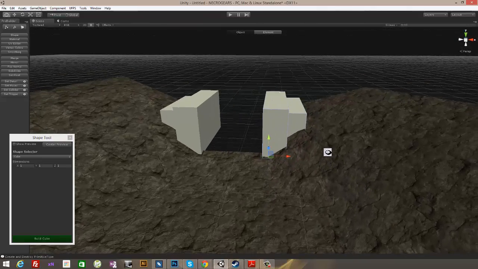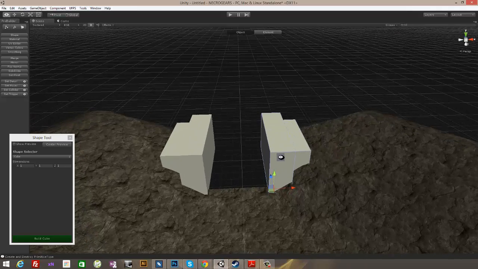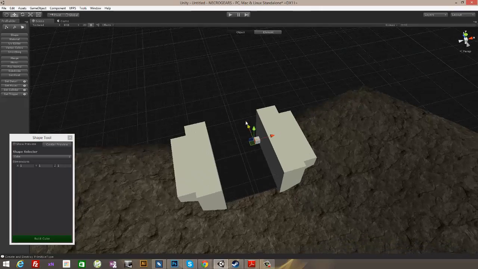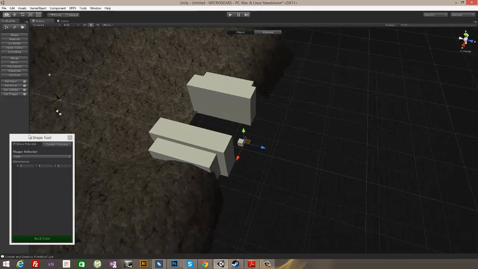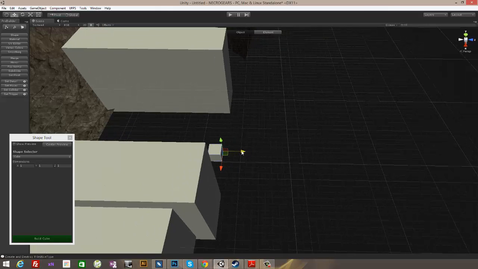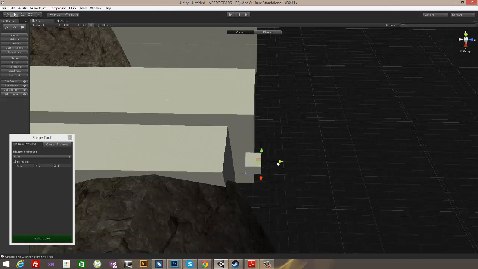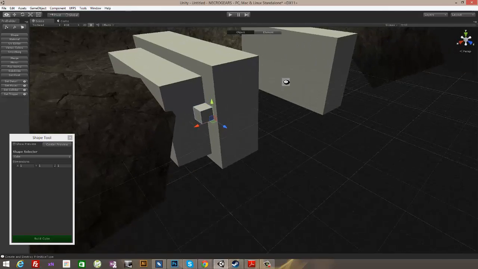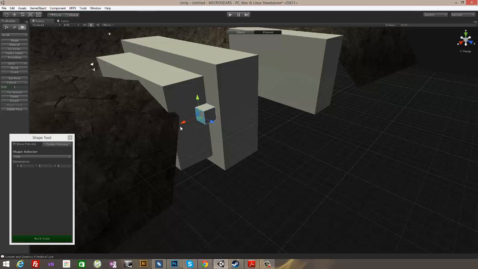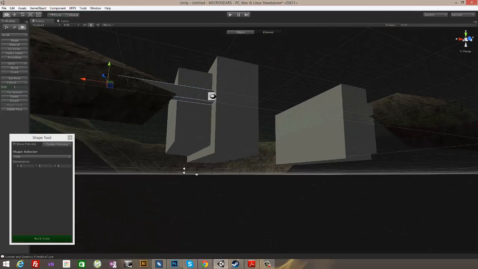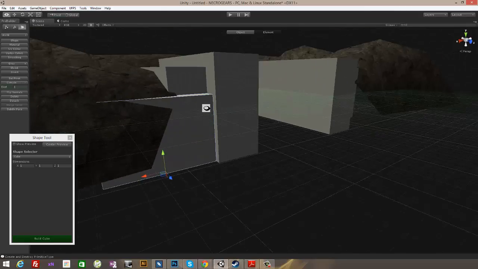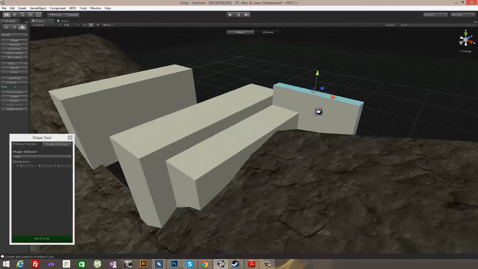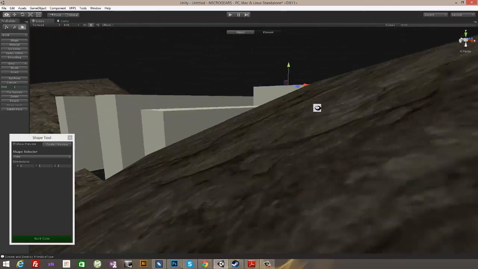Let's see. Some type of wall here. Words cannot describe how much I love ProBuilder.